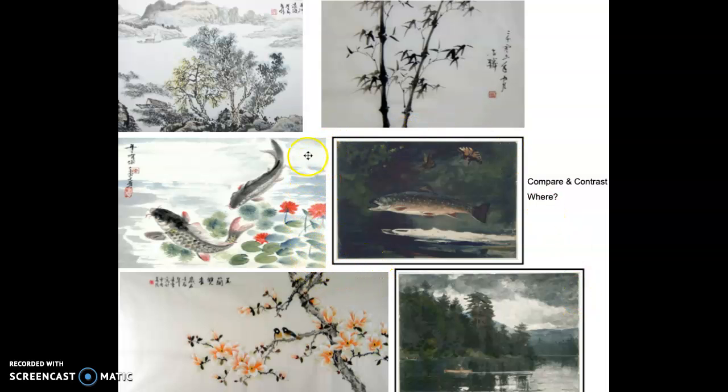Whereas if we look at these paintings, they're actually from Asia. They're Asian watercolor paintings of China and Japan. We see a lot of open, empty space in every one of these. What would be called negative space. And that's a really important aesthetic when we look at traditional Asian paintings, is that space for your eye to rest.